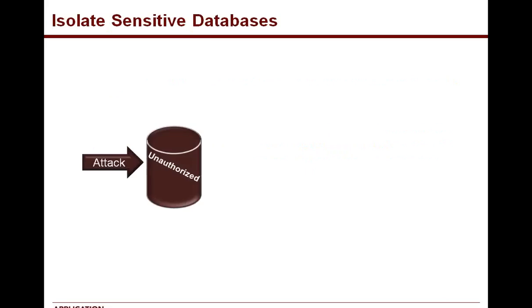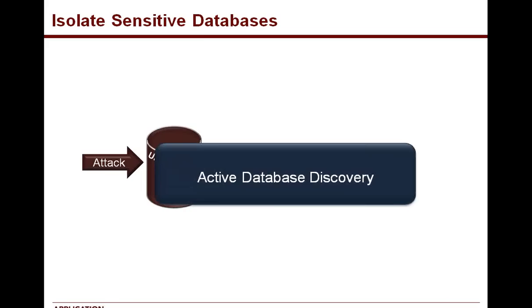Now let's talk about each of these in some detail. When it comes to isolating sensitive databases, as Tom mentioned earlier, over time database ecosystems become populated with unauthorized databases. These represent a weak point in your ecosystem because many of these databases are not under IT control and therefore may not be properly secured.